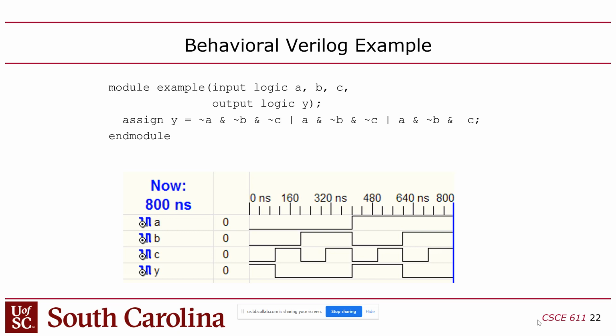Y is reflecting what those true and false values would be evaluated to in that expression for each one of those inputs. Obviously it's not practical to do this if you have a lot of inputs, because the number is going to blow up exponentially as we add more input bits. But if you have a small design like this, you can exhaustively brute force test every possible input value, right? Which is what's happening here.